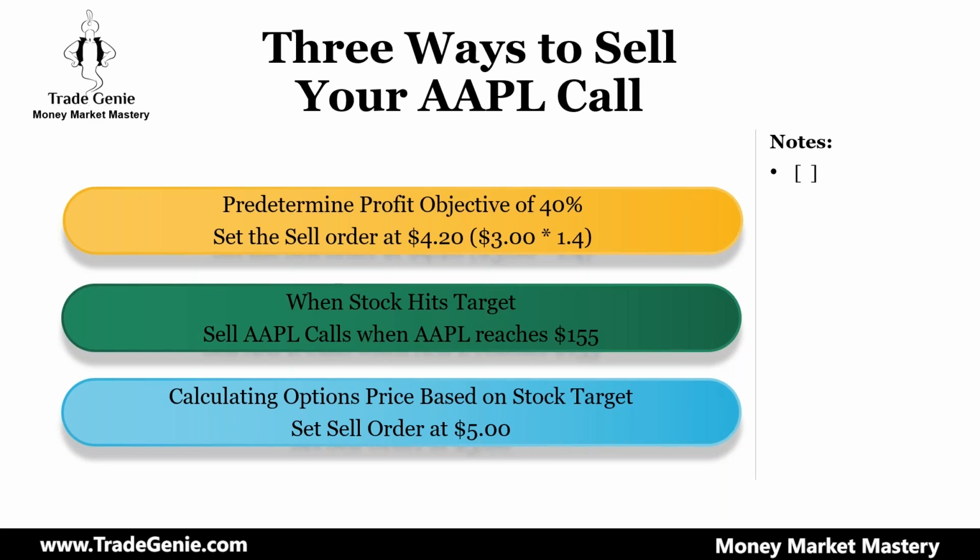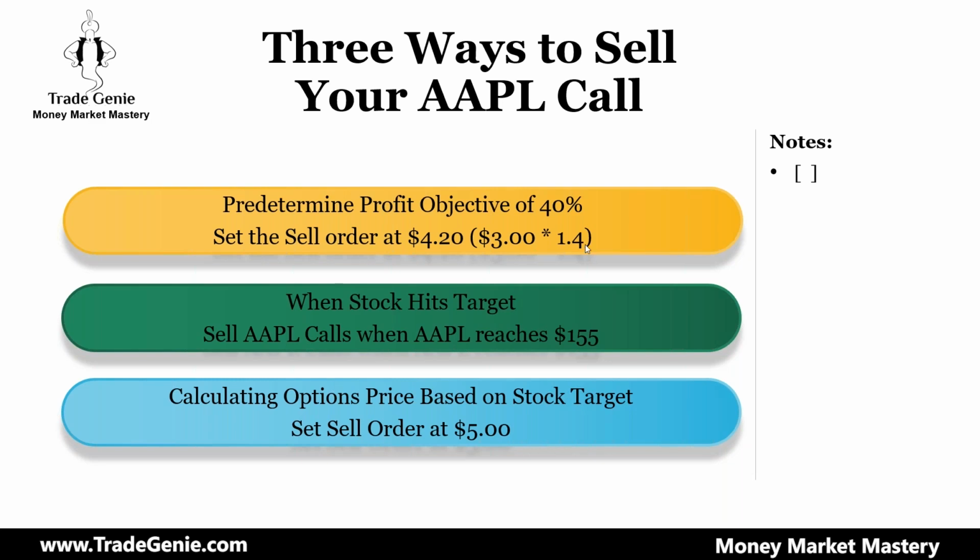What if you put the 40% and 15 days went by, and your $3 option is trading at $2, let's say? Two weeks went by, your $3 option became a $2 option. So now you still have that 40% profit objective. Your option is $2.10, let's say. For a $2.10 option to go to $4.20, it needs to go 100%. So you're looking for a 100% gain from the low point. So 40% doesn't make sense.